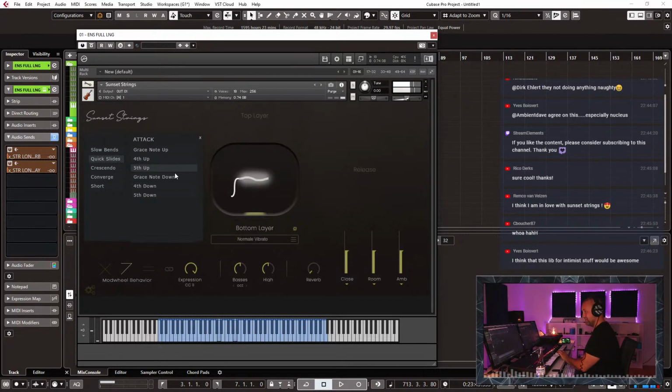So you can start the note with a crescendo. Medium. You can converge.